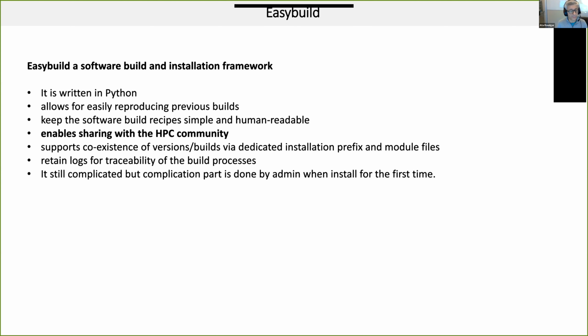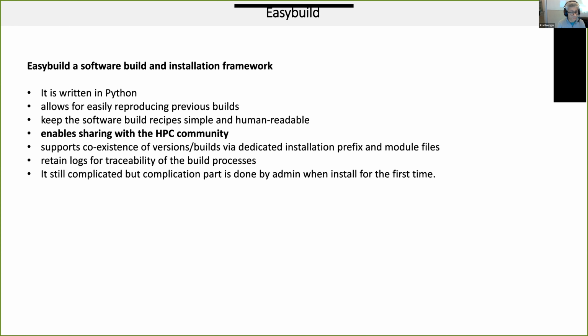All of the software that you install is actually in a different version. Every version has its own install directory, so that whenever you want to reproduce it, you can always use the older version of the compiler. You can always use the older version of your dependencies. So you can always reproduce your result. It's not like when you upgrade your compiler, you get an error.